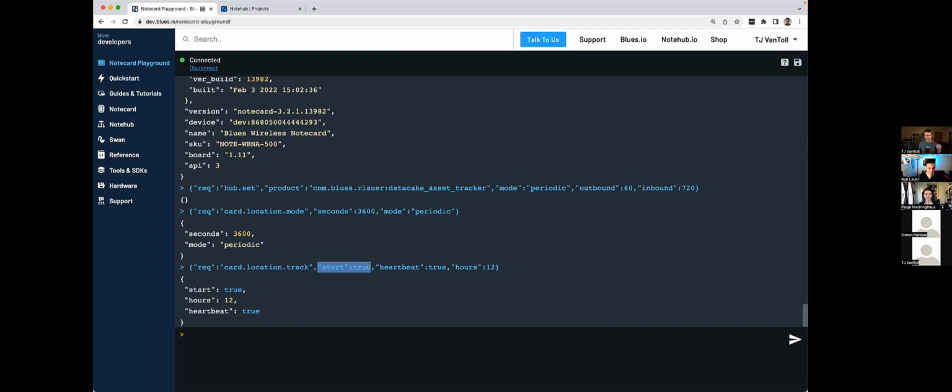But for most standalone trackers, like what I'm building here, usually you want to keep things simple and just get things started. And actually, that's it. At this point, this tracker that I've got sitting here is ready to go. I basically can just plug a battery into this. I can walk out the door and I will start taking readings according to the variables that I set here.